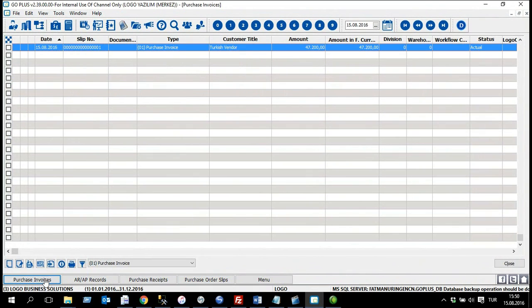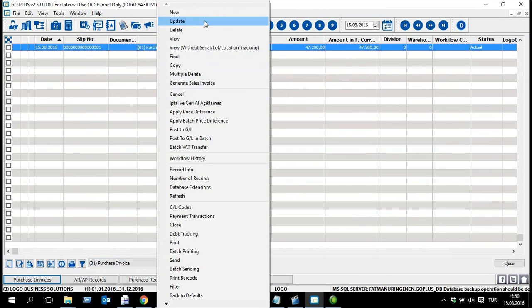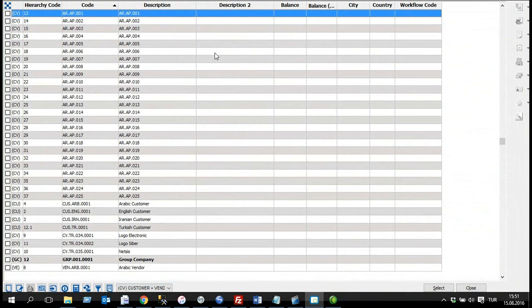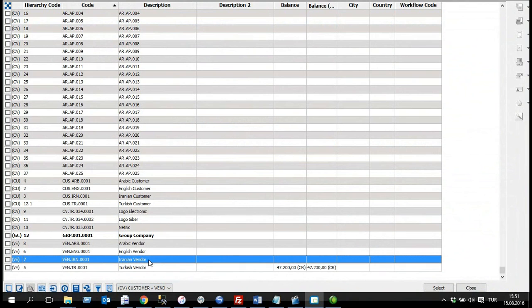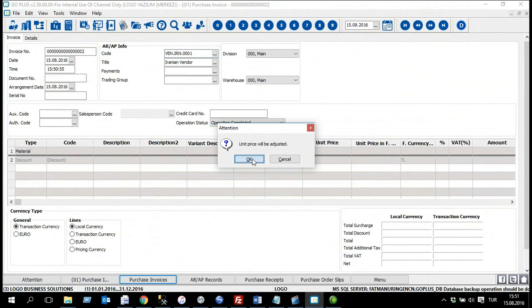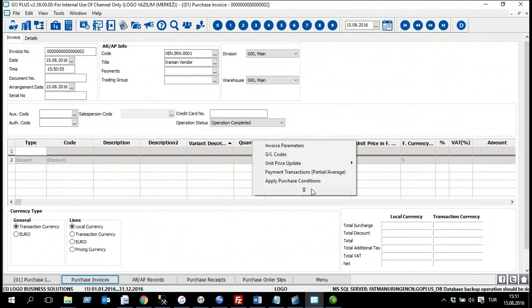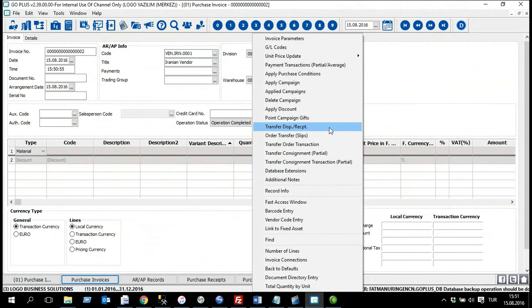and then I go to the purchase invoices browser. This is important. From the combo box, purchase invoice should be selected. I am adding a new purchase invoice, and for the accounts receivable and payable information, you must choose the same accounts payable and receivable. Right click and you can use transfer dispatch receipt option.